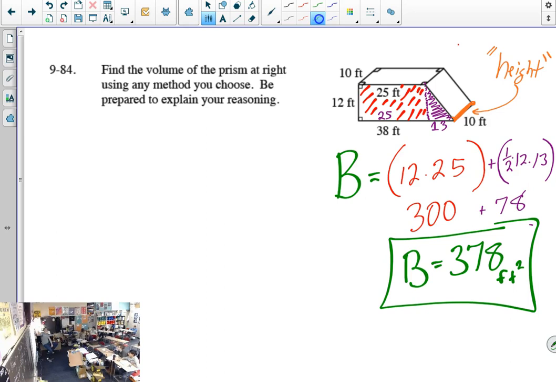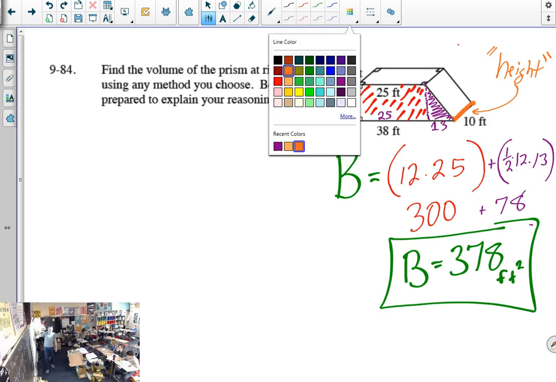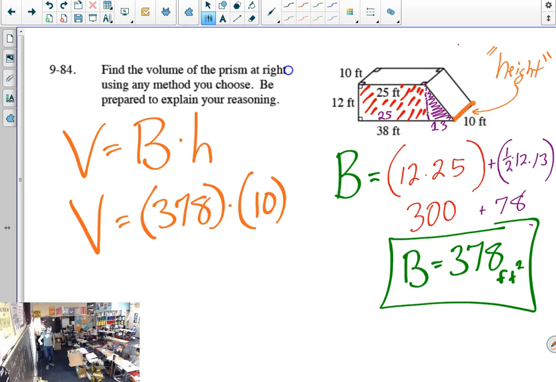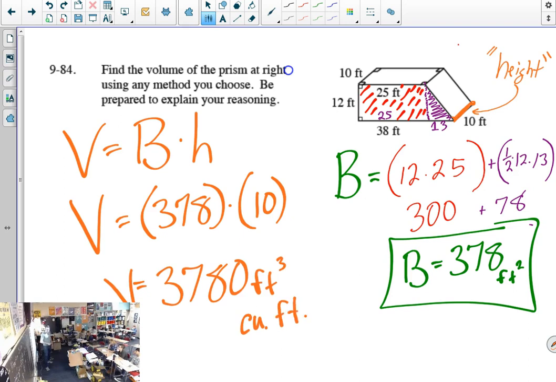Really easy. My height, my distance between my bases, is 10 here. So we come over and we say volume. Always write out the formula so you don't forget. Oftentimes in math we use capital letters to represent something that has to be calculated or computed. Lowercase letters are something that can be substituted. So that's why I'm using big B, little h, very specifically. Big B has to be found. Little h just needs to be plugged in. So big B, we found it to be 378. Little h, we just know it, it's given to us, times 10. So it's 3,780. Now you can also label it cubic feet. That's another way that you can label volume.